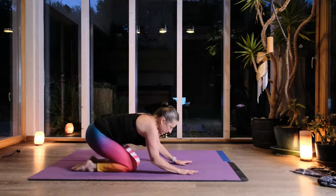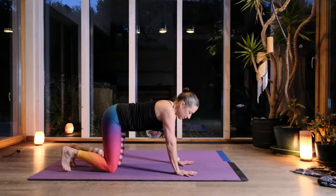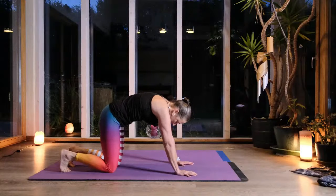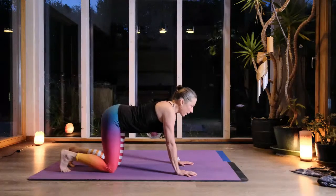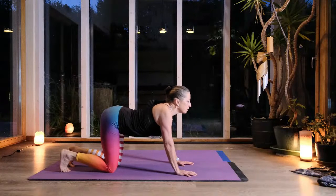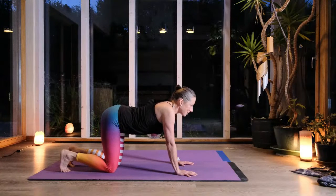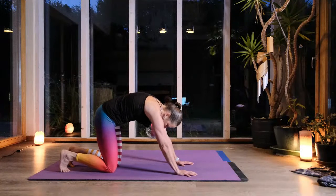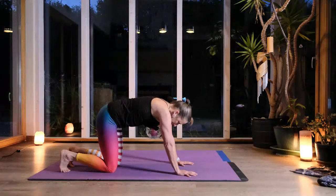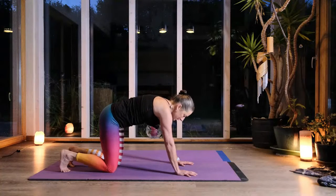Nice. And then coming forward into your cat pose. Your hands are underneath your shoulders, your knees are underneath your hips. And then rounding your back and arching your back. Noticing for you where the creaky groaniness is this morning. Is it on the rounding or is it on the arching? Which way does your spine express itself more freely? As you round, as you arch.